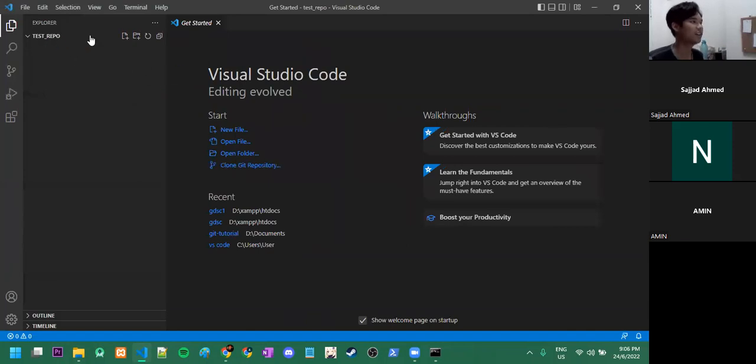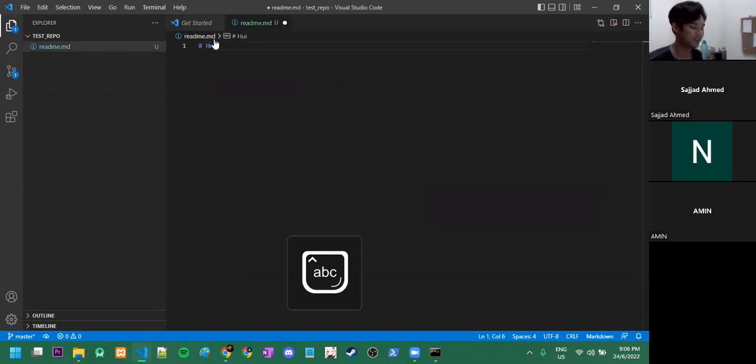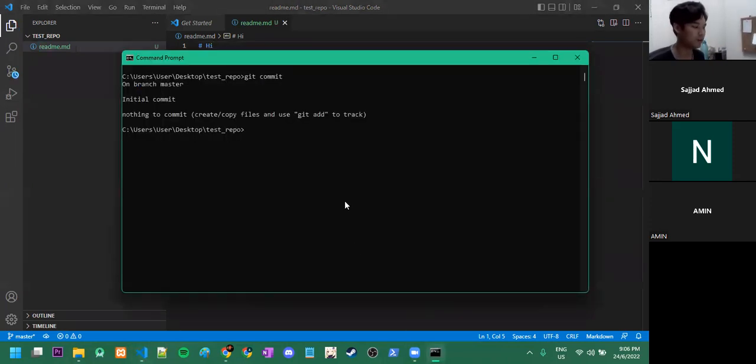Now we're going to create a new file called readme.md. Yeah, there you go. Now I'm going to put here hashtag hi, or anything you want. Okay, hashtag hi. Then I'm going to press Ctrl S to save. Then we go back to our command line.